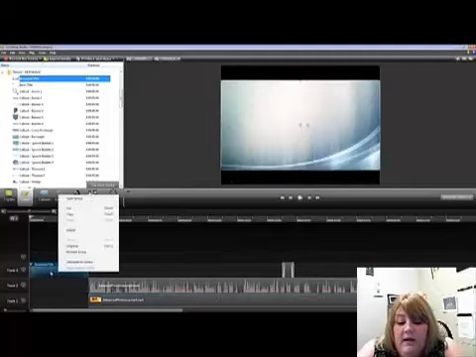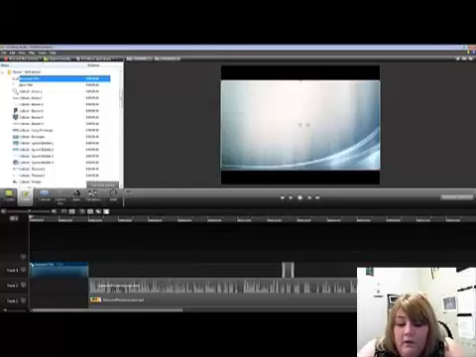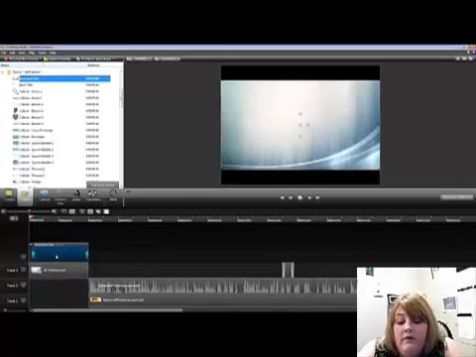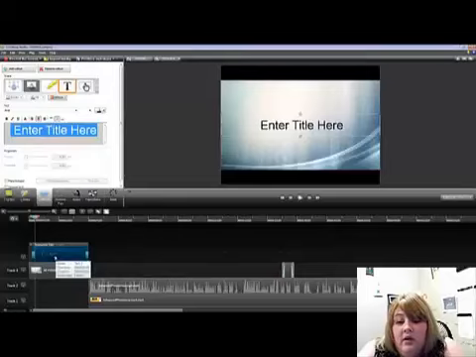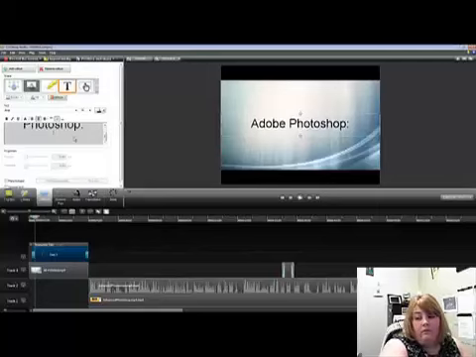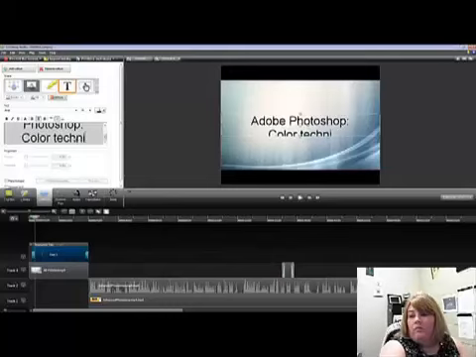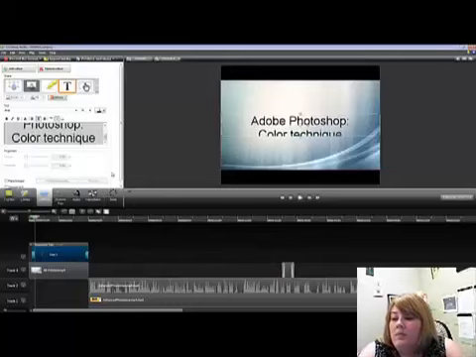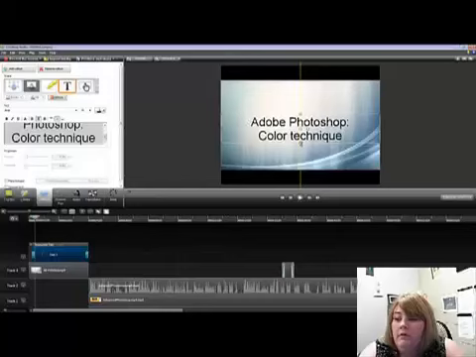So with the title, you can edit it. There's a little plus sign here that allows you to open it up, and you can see that there is text. There's a text box here. So I just double click on that text, and now I can type in my text. Make my text box a little larger.